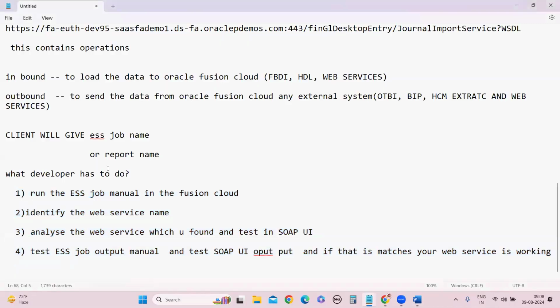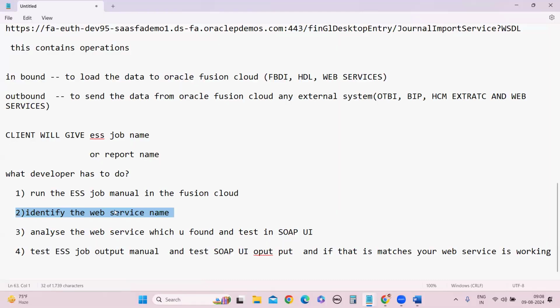Running the ESS job manually you already know, and testing the ESS job output manually is also easy. But this is the big headache for us. This is a big task for us.